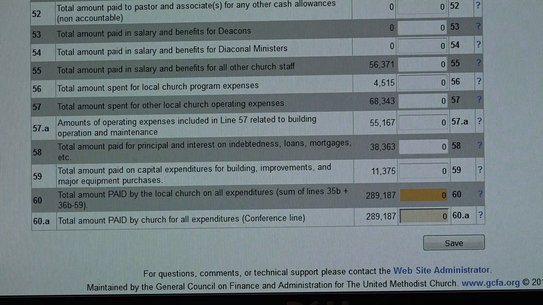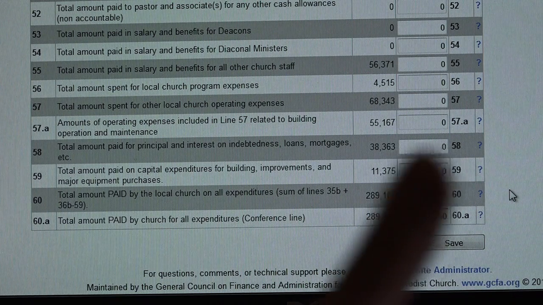The last item I want to note on this, and we've had many questions over the years, is line 60. As many of you know, line 60 is the grand total of all of these expenses, and it's the number you should be utilizing to reconcile back to your own church records for the end of the year. Line 60 never did an auto sum. It never calculated for you. That's because when GCFA built this program, and to this day still continues this, that line doesn't calculate until we at the conference office, through the administration of the program, tell it to calculate all of those together.